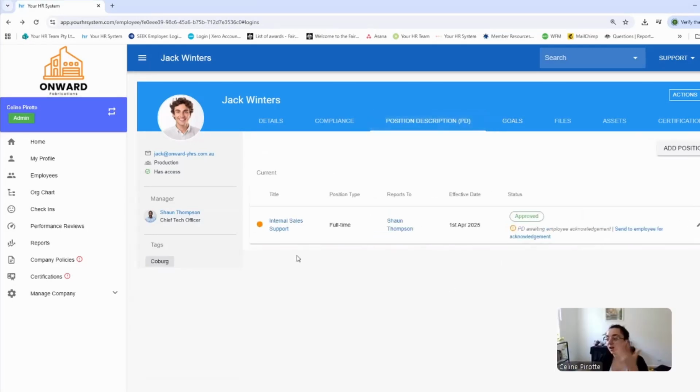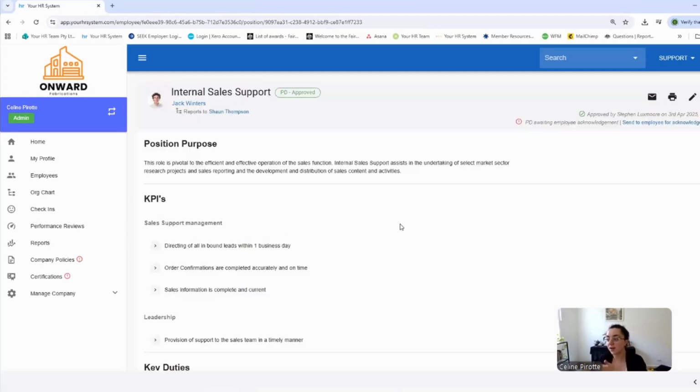Yeah, basically, so I can't view it because I'm not the employee that requires the acknowledgement. Unfortunately, I've got administration access, so I can see everything that's different to an employee level. But there will be a blue button here that says review and sign. So it's very visible as soon as you do open it up on the top right hand corner. And then once you do sign it, it'll become live. So it'll actually change green instead of amber, meaning that there's no action items and it's good to go.